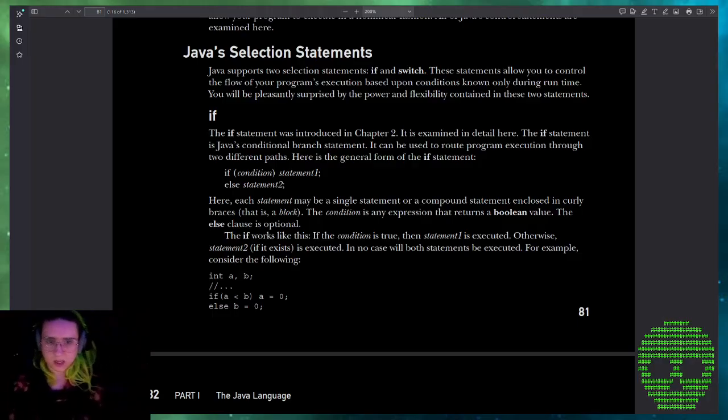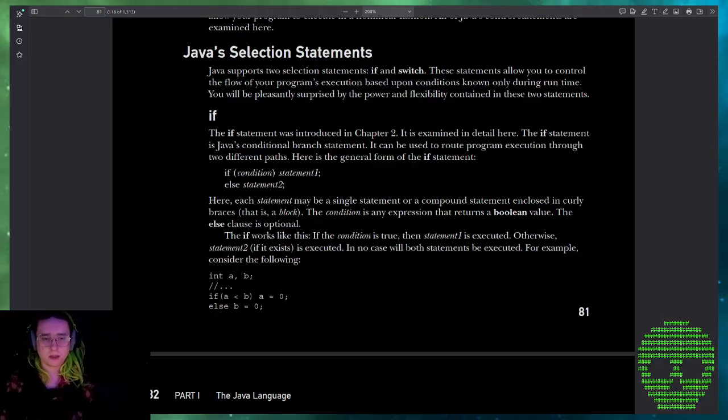Here, each statement may be a single statement or a compound statement enclosed in curly braces, that is, a block. The condition is any expression that returns a Boolean value. The else clause is optional.